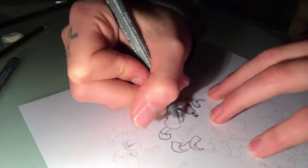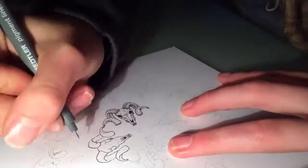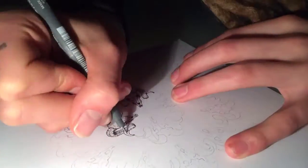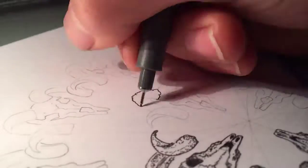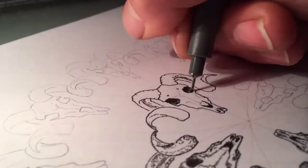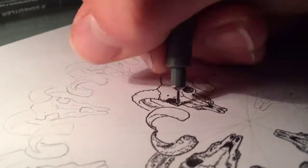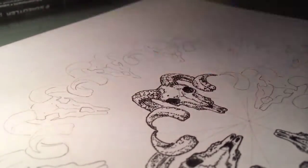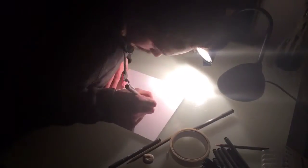And then this is adding the detail. You see I just did quite a rough pencil sort of outline. At this point here I didn't really know what the background was going to be like. You might be able to see some kind of lines drawn there, but that's nothing like what it ends up as, because those were just added there to give me an idea I guess. But that's not what I went for in the end.